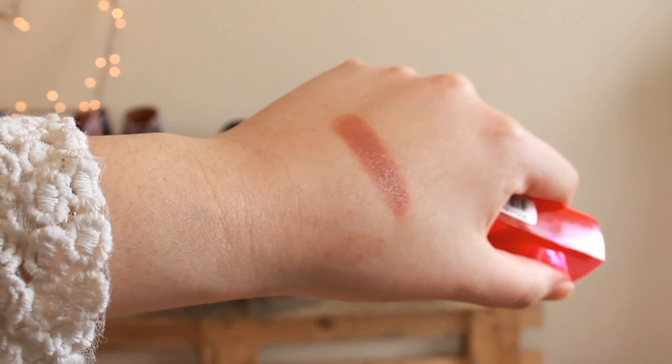I got this in a sale on beautyemporium.ie, which is like Cult Beauty or Cloud 10. It's basically just an online shop where you can buy makeup, and it's an Irish one. It's very dark, and I do find that the best way to apply it is with some sort of synthetic brush, like a foundation brush or a flat top brush on the cheeks, just to get it looking a little bit more subtle.